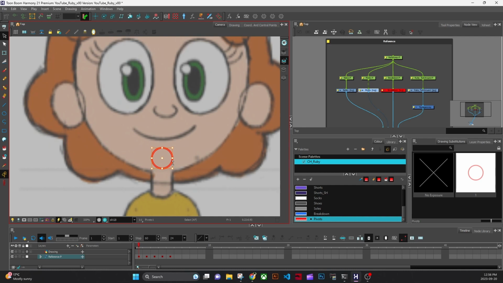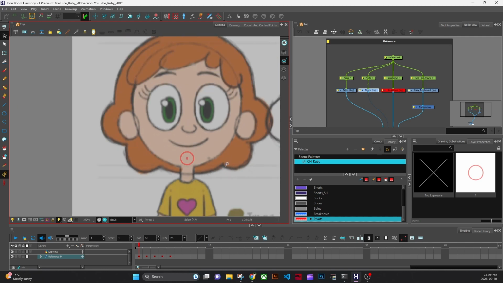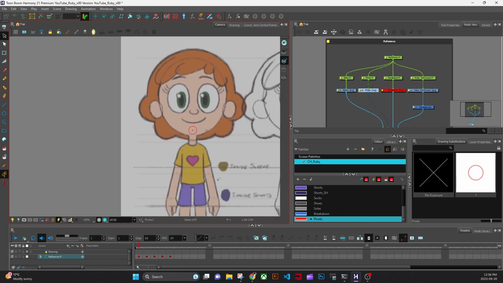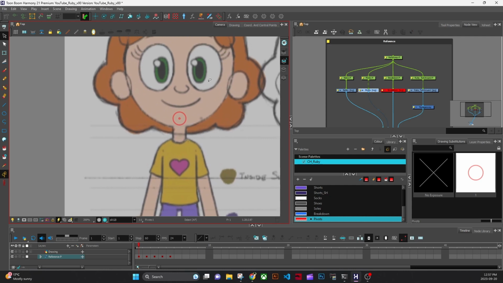It does. Now I'm going to hold down Shift and Alt again. With this tool selected, I'm going to scale this down until it's just a little point. Neck pivot. Well, head pivot. Neck would kind of be down here. But now that I have this, I can copy and paste this to create all my pivots. So I'm going to select it. I'm going to Control Copy, Control Paste.